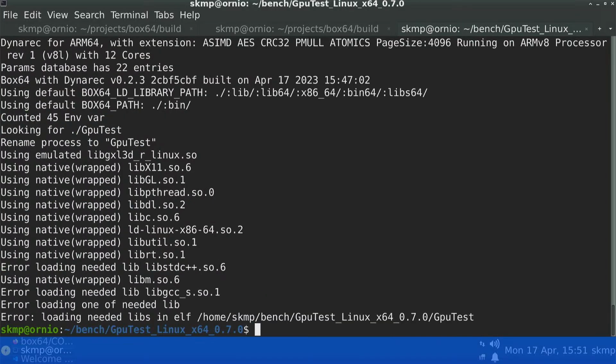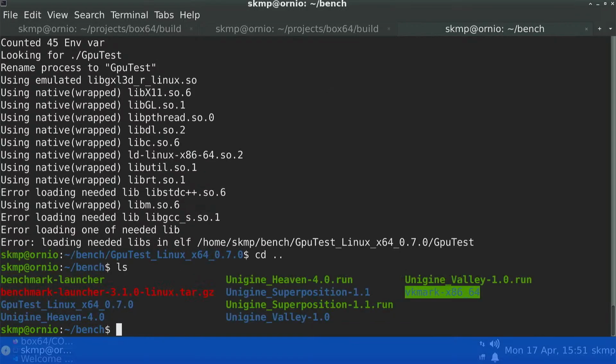You can see I'm extremely unprepared for this. Oh, it needs libgcc, and that's not available. Okay. Let's try Unigine.